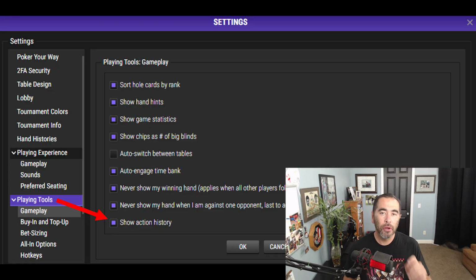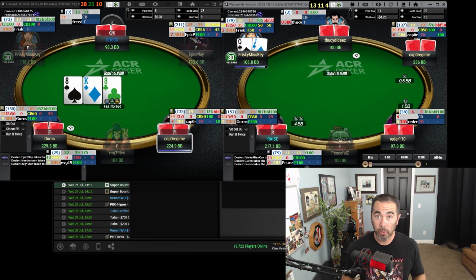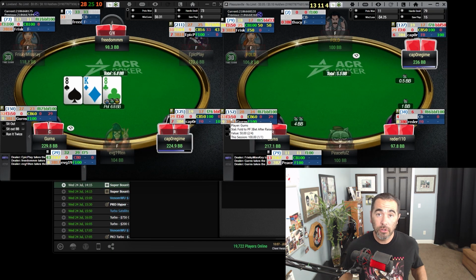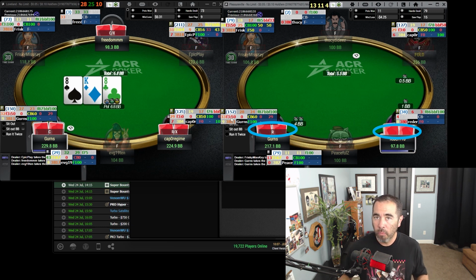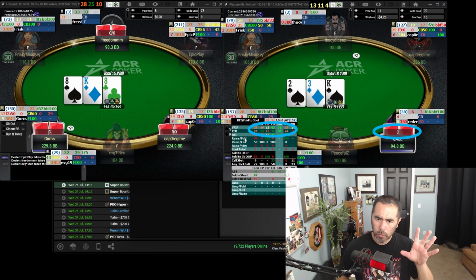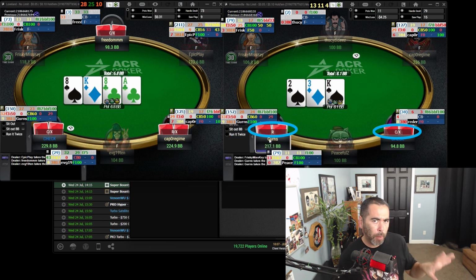Tip number 5 is to turn on Show Action History. You can find the setting under Playing Tools. Once you turn this on, you can see the action as it progresses through the hand. This allows you to see what your opponents did on all the prior streets. And it can be really helpful when you get to the turn and you just can't really remember, you're not thinking about what they did pre-flop and on the flop.